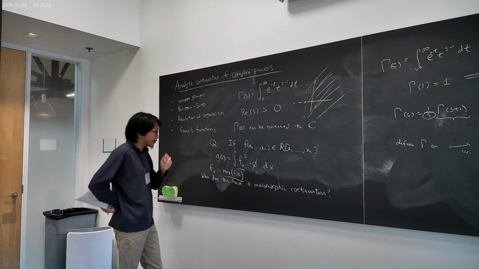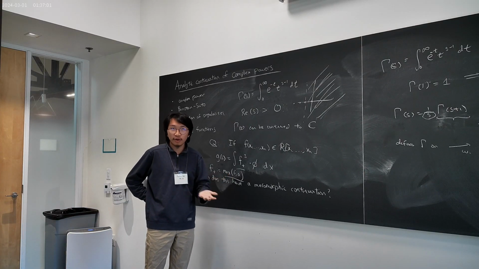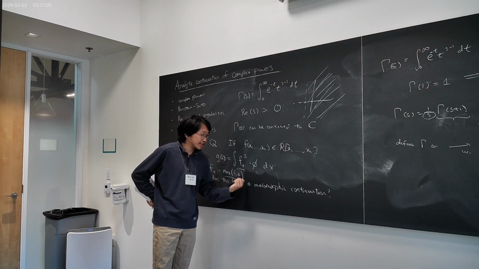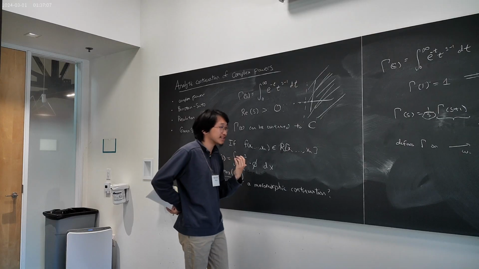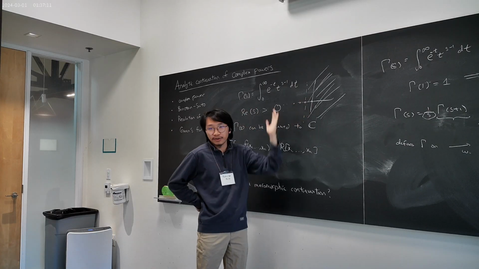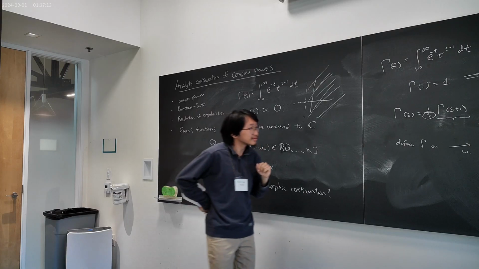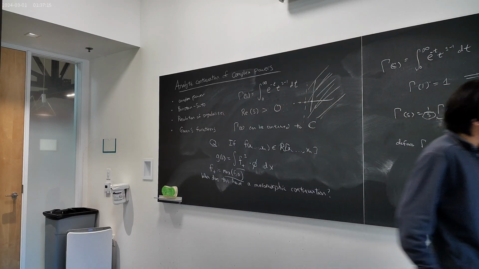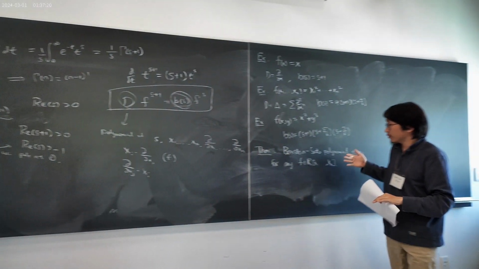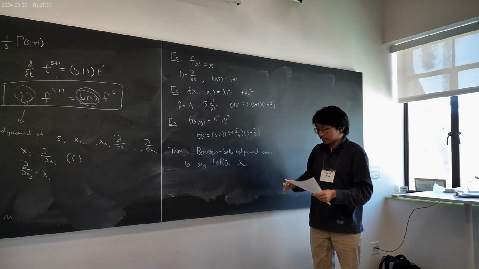It also turns out that the more complicated or the more poorly behaved this vanishing locus is, the harder it is to do this explicitly. In some nice cases, such as f of x equals x, the fact that it vanishes at 0 doesn't really matter. Okay, but in any case, it took some time for mathematicians to be able to prove this theorem in full generality for any polynomial f.